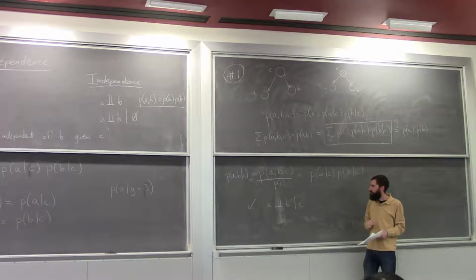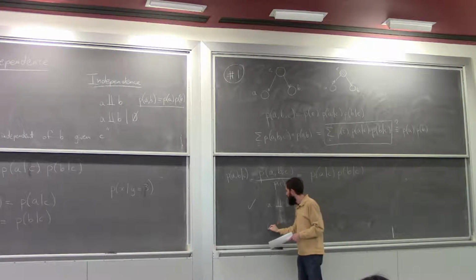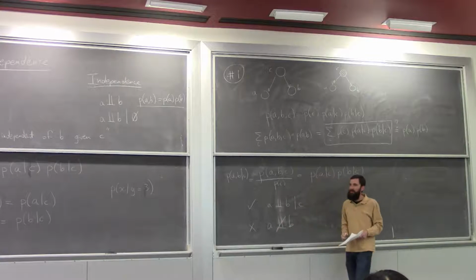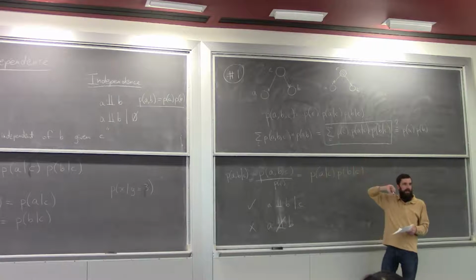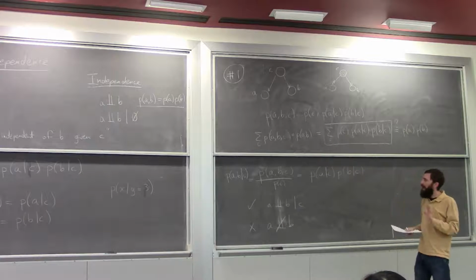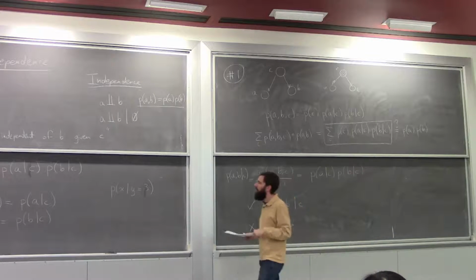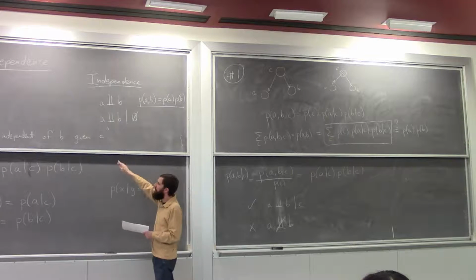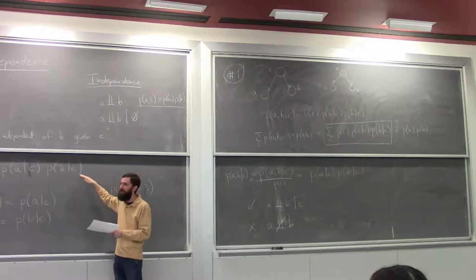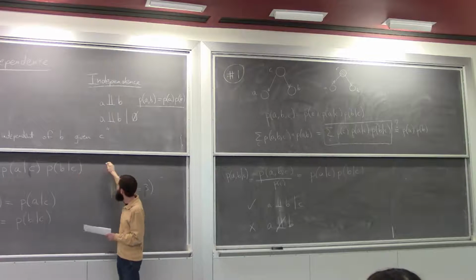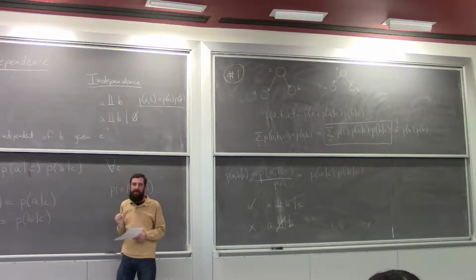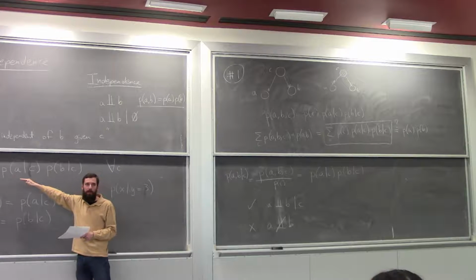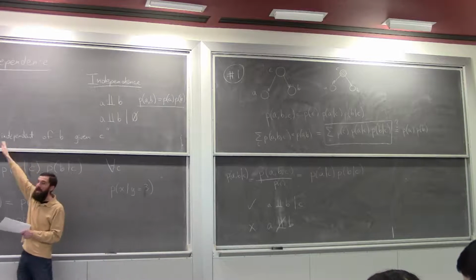Okay. But as we saw in the first example, no, A and B are not independent in the unobserved C case there. Okay? I should actually mention, to be very careful here, that this notation means that this holds for all possible values of C. So if one value of C breaks this equality, then they're not conditionally independent.